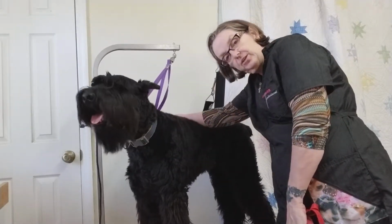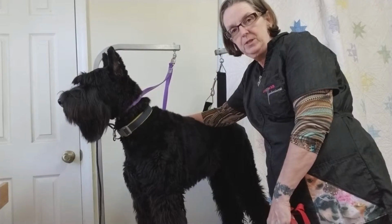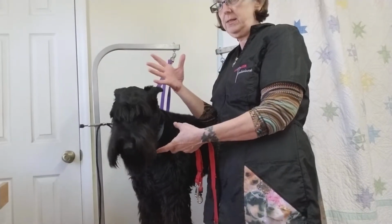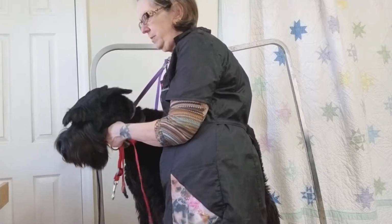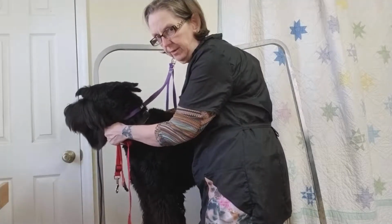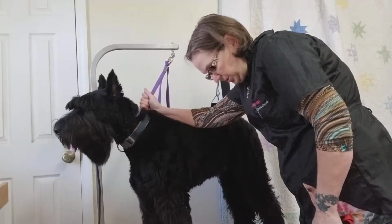Some of you may think I've actually fired this dog and I talked about it, but I never actually did it after he dislocated my thumb. But not his fault. He's still a puppy, so we're working on it. But at any rate, never should have the dog high enough that it can easily get to your face. And if you have any questions about the dog, I don't think this dog would bite me, but he does tend to thrash around some. So when I go to do anything like dematting or anything like that, he would be hooked to the groomer's helper to prevent that from happening. And again, low is better because low is stable. And a stable table is always a good idea.